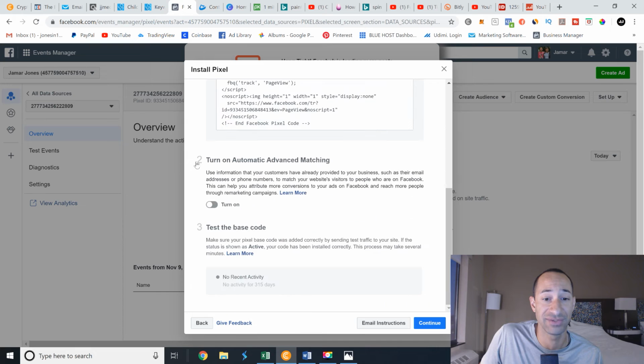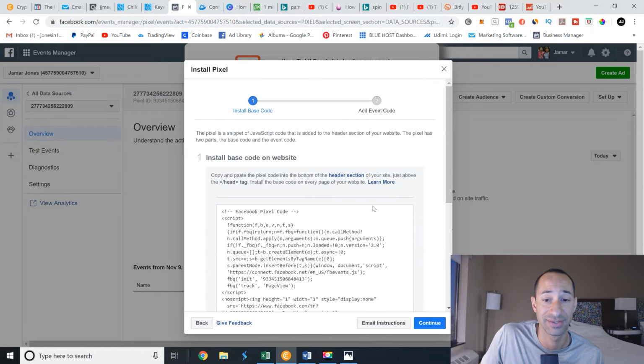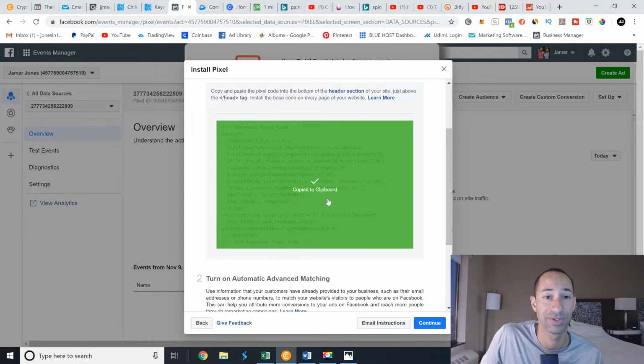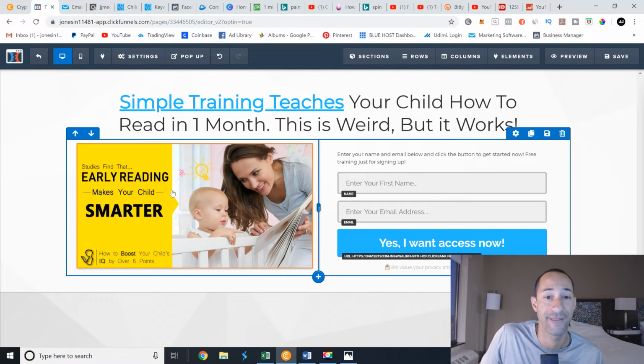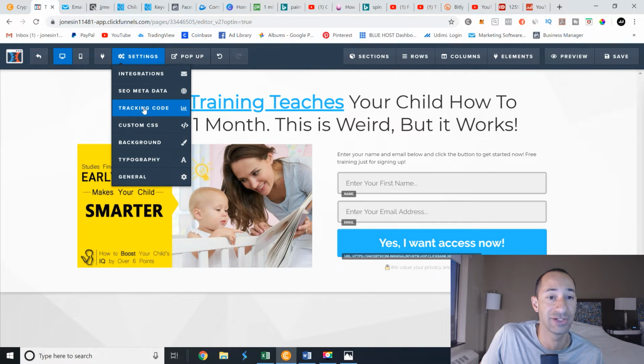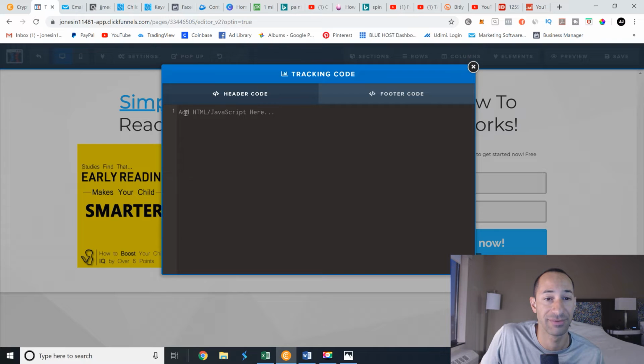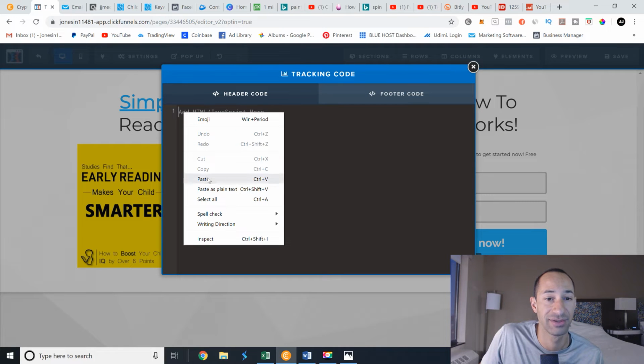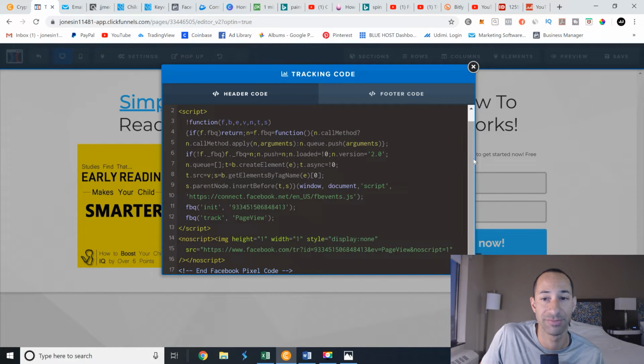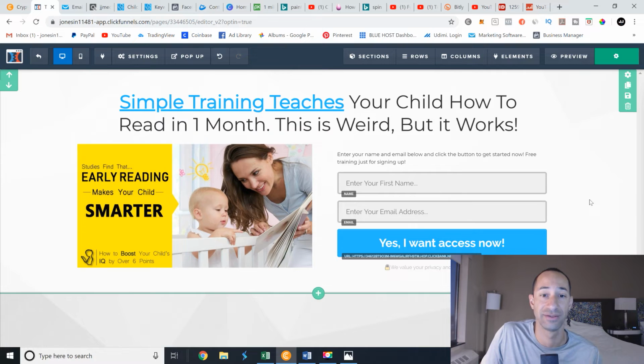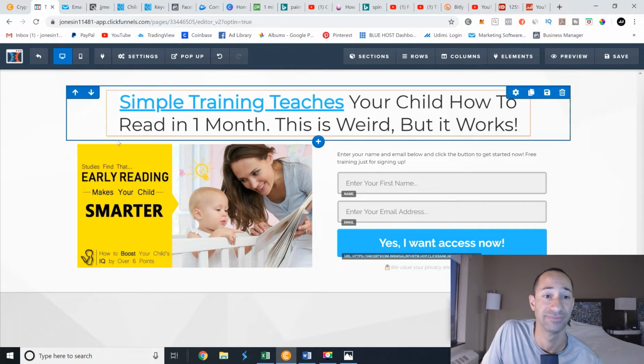And then all you'll have to do is take this and copy to clipboard. Go back here, settings, tracking code, right here into the header code, paste, boom, it's in there. And then once you do it, close and then save. That's it. It's that simple.